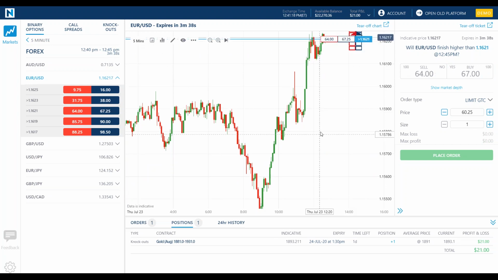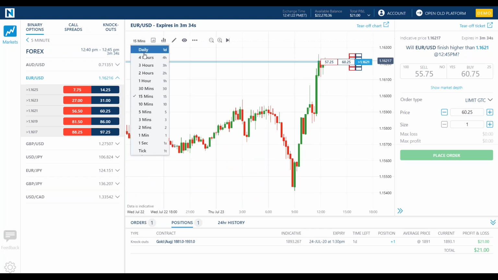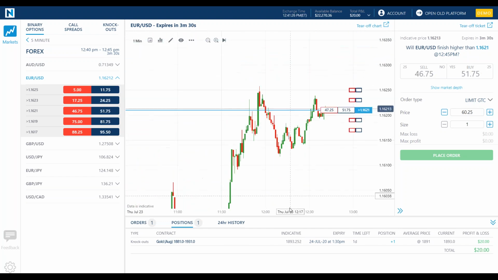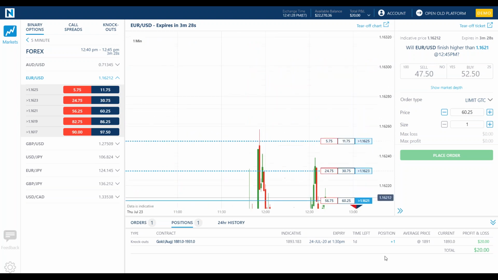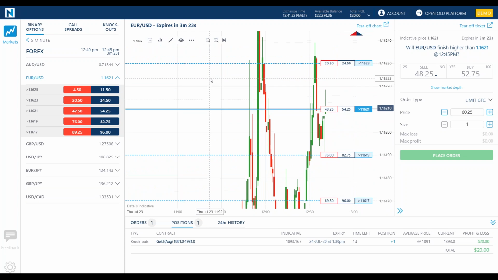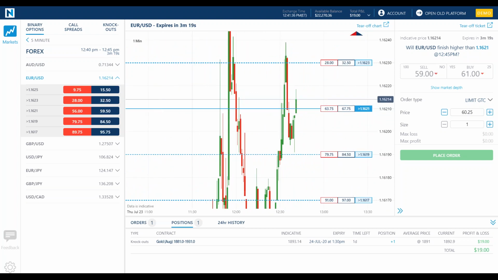And I'm going to zoom in. Let's make this a 1-day chart with 1 minute, because these are short term, and I want to make sure we got them all in here. You can see how much this moves around. And in fact, let's hide this now.